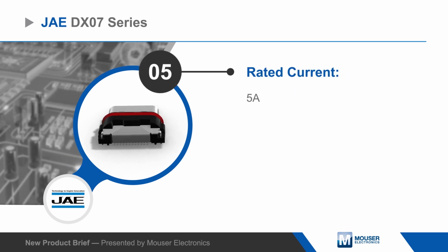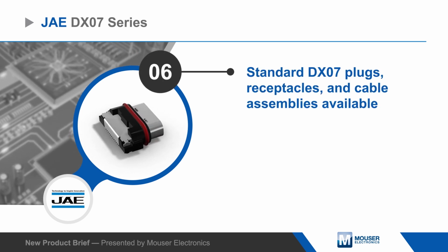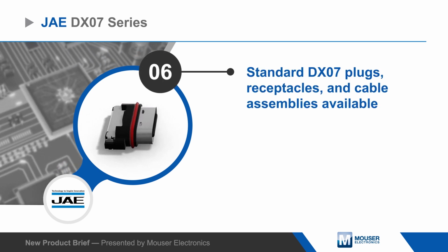JAE's DX07 series also includes standard receptacles, plugs, and cable assemblies, all designed with the same excellent electrical and mechanical performance.